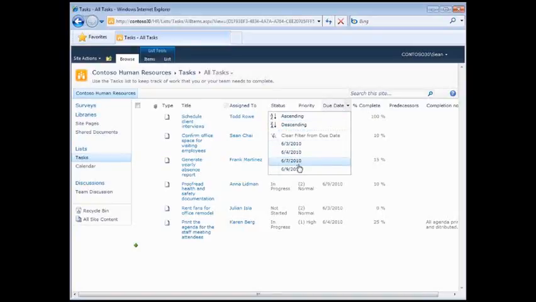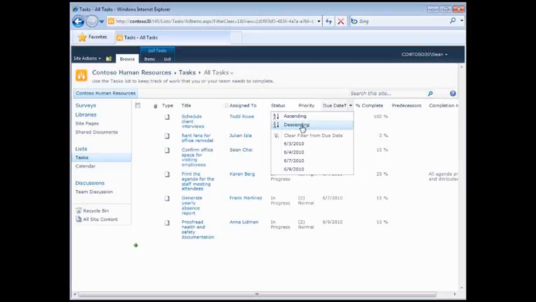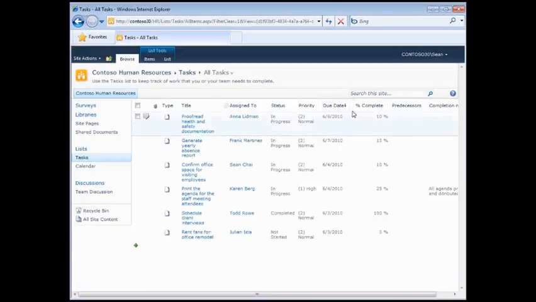If I choose ascending, of course I'm going to be getting the oldest date, in this case, on top. I know I'm sorting this column because I have a sort indicator over here to the right-hand side of the column name. If I click on the drop-down list and I choose to sort it descending, my indicator points down, which means I'll have the newest date on top and the oldest date on the bottom. And of course the same goes with any other group of columns.